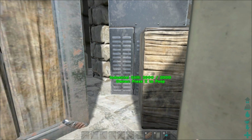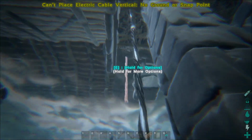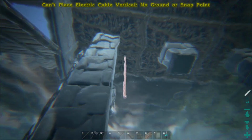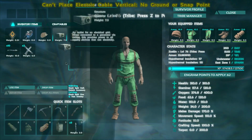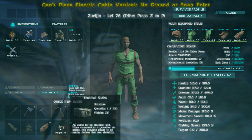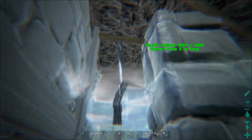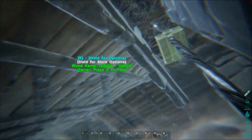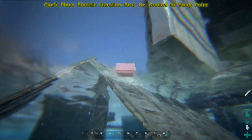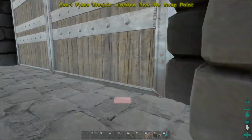What I needed to do is place to a junction box. Maybe I can place it... What if I place my junction box on the end of that thing? Let's try that. It looks like I can place it right there, which isn't exactly what I want. Let's see if it will place on the inside anywhere, like if it'll attach.